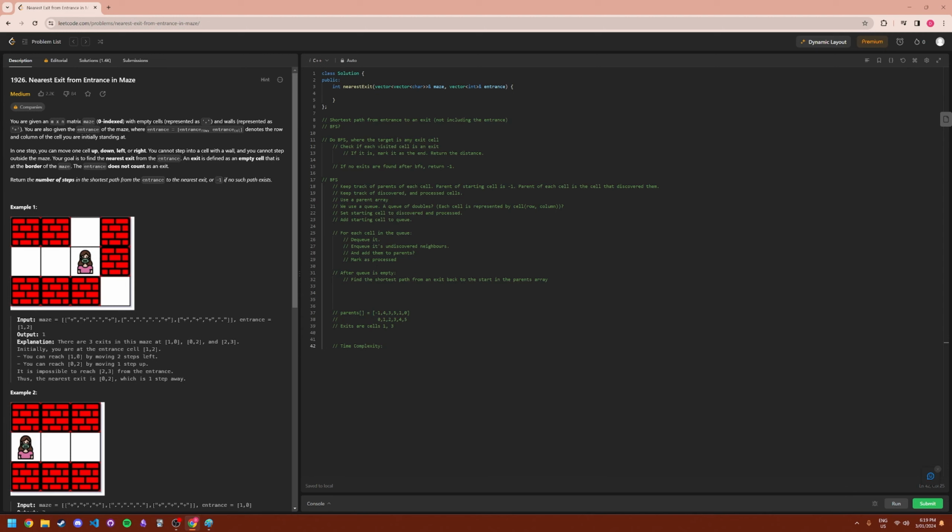It might be vertices plus edges, but the worst case is we have an n by n matrix and they're all cells, and we will have to check them all at least once. I'm not actually sure right now.